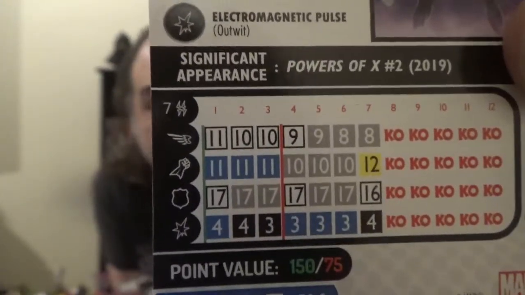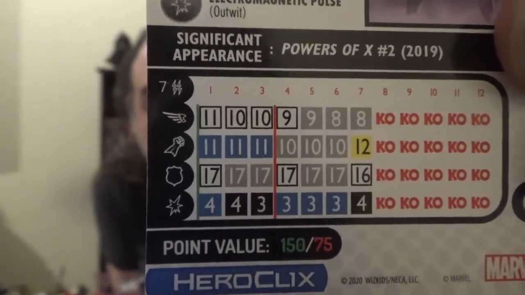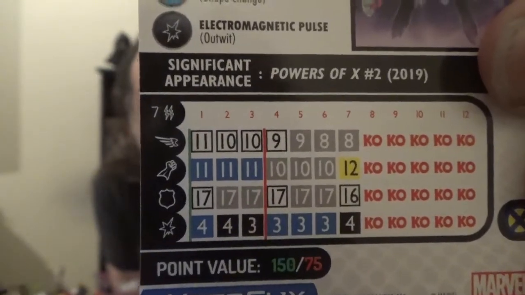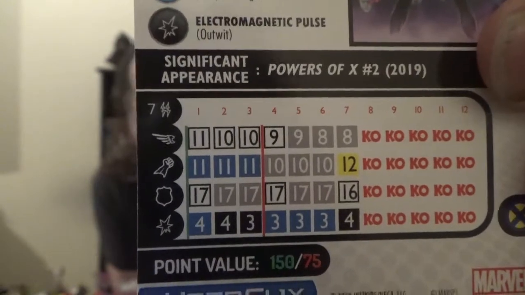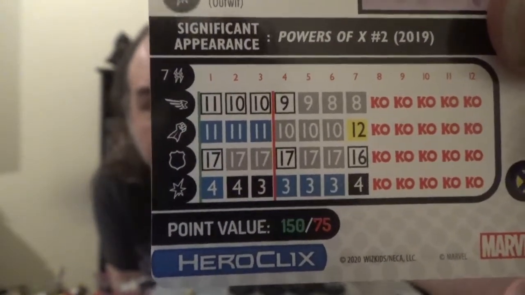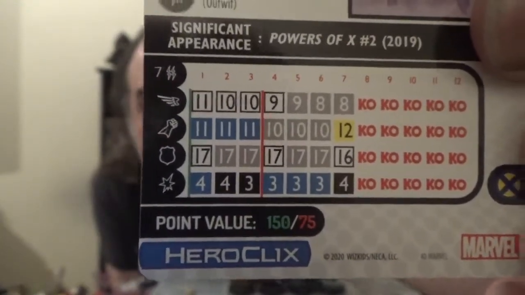Defense, we open up the special power, Protected Combination of Mutant DNA, which grants Impervious and Super Senses. This gives way to Invulnerability, back to special power, a couple more clicks of Invulnerability, and we finish off on Perfected Combination of Mutant DNA. On damage, we open up with a click of Shape Change. We get a couple clicks of Outwit, a few more clicks of Shape Change, and then one more click of Outwit. Okay.